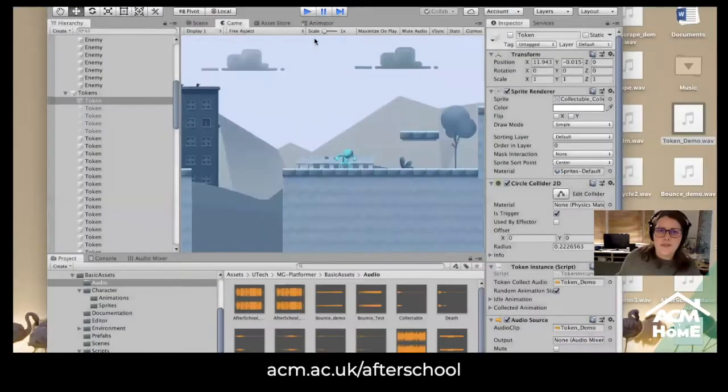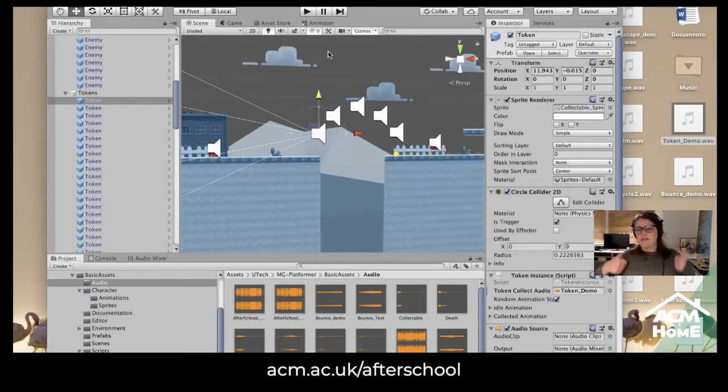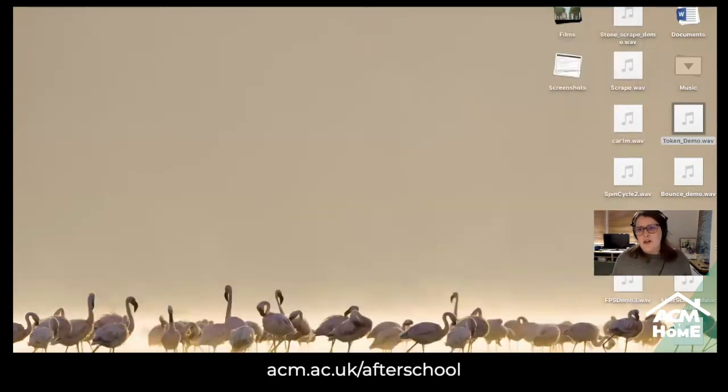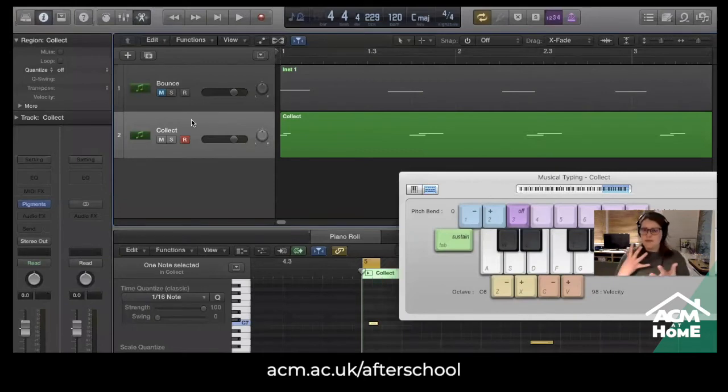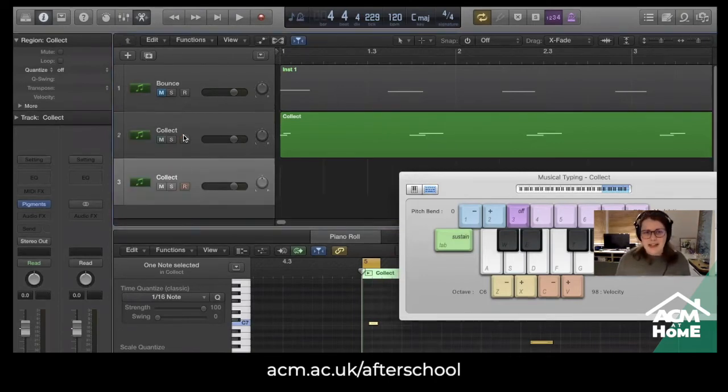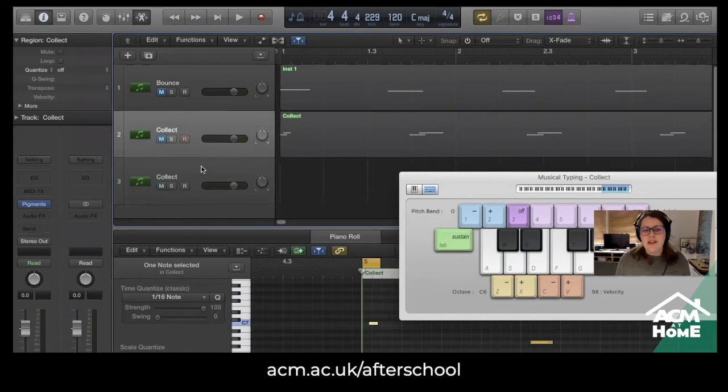There we go. That's all our sounds in there. We've got a nice little positive collection sound. It's sounding good. Also within this, let's get us some ouch sounds. If we want something to sound like it's causing us harm, we want something dissonant. A consonant sound is a sound that sounds good together. A dissonant sound is a sound that sounds bad. We also tend to do lower sounds for dissonance.